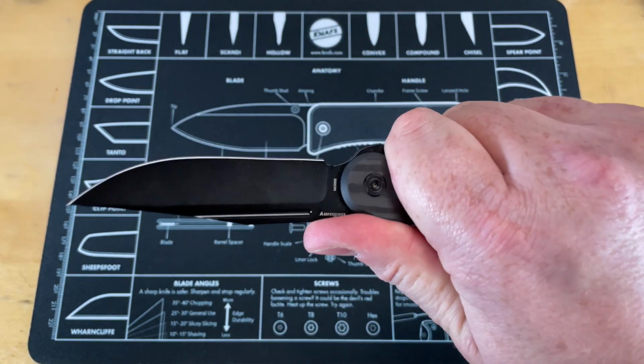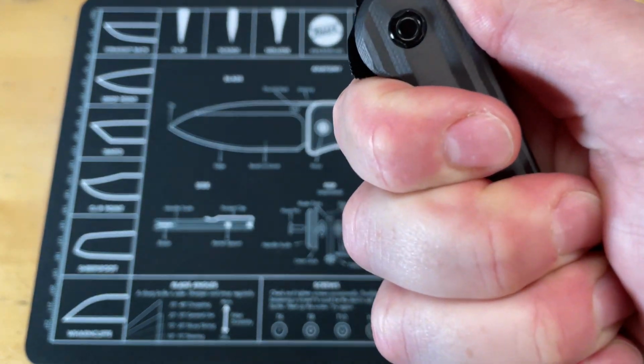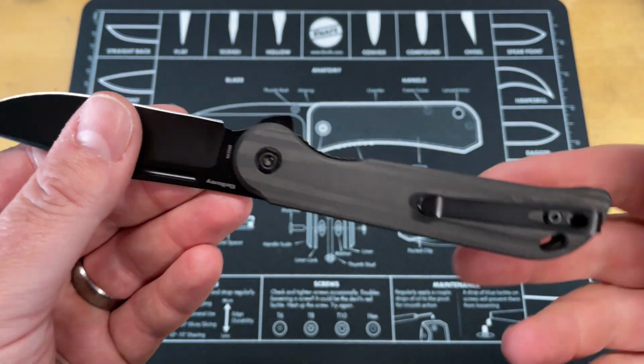Like I've got a really good grip on that, like how I would hold it. I'm barely even touching it, if at all. I'm really not even touching those. So you know, bells and whistles there.